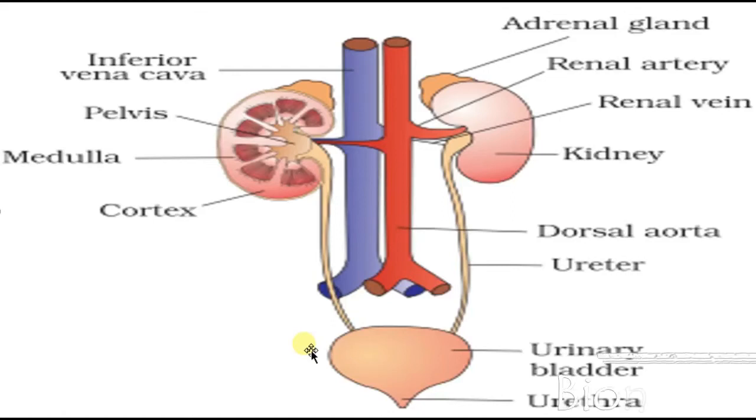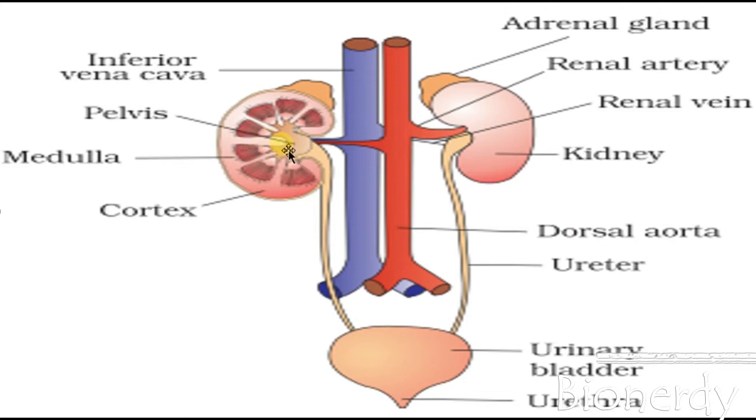Study about the excretory system, which is composed of two kidneys, two ureters that lead to the urinary bladder, and the urethra, which leads the urine to the outside. The major part is the kidneys, which are composed of the outer lighter region, known as the cortex, and the inner darker region, known as the medulla.